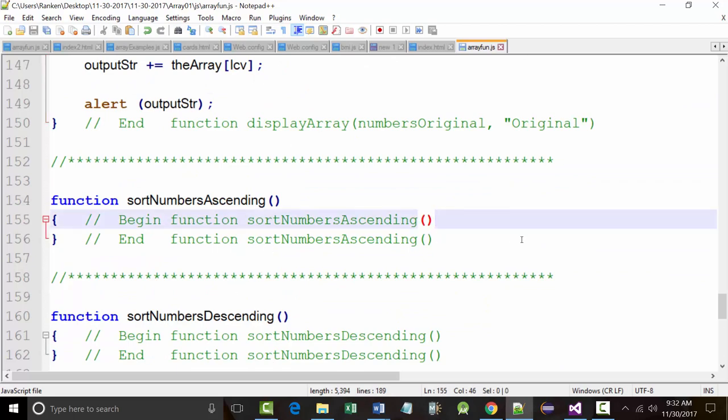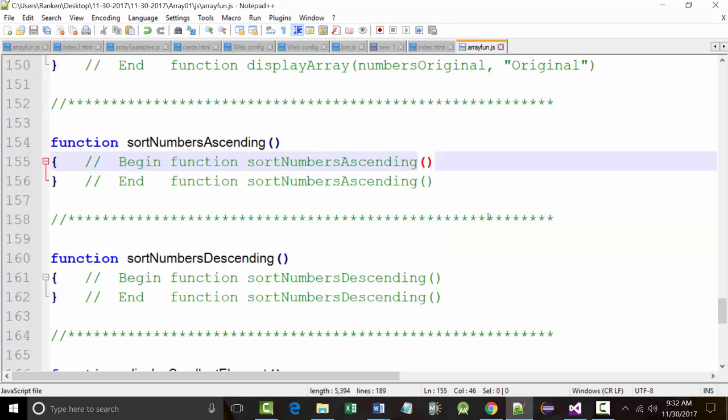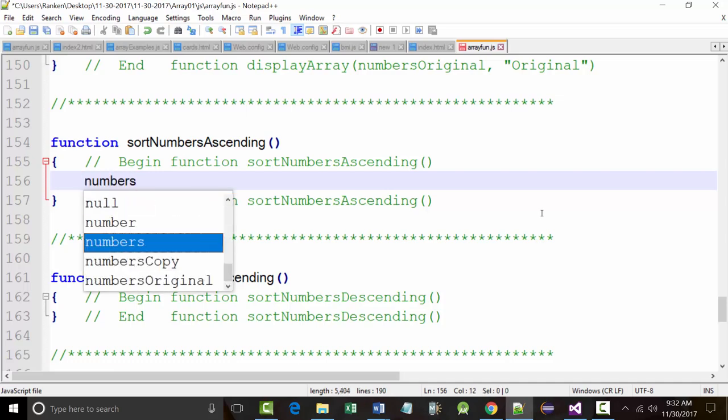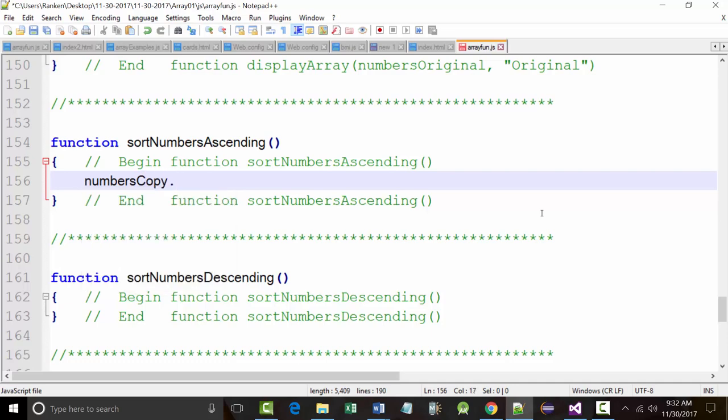Now, JavaScript is weird in the way that it does sorting. Okay? Now, if you would, please look on the screen. Don't type this in because I have to make a change to it. JavaScript has a built-in sorting routine. Did everybody hear that? So I can actually come in here and do something like this. Numbers copy. Remember, it's the copy I want to sort here. Dot sort. It actually has something like this. But that won't work. Because when it does a regular sort like this, it's sorting like those values are strings.